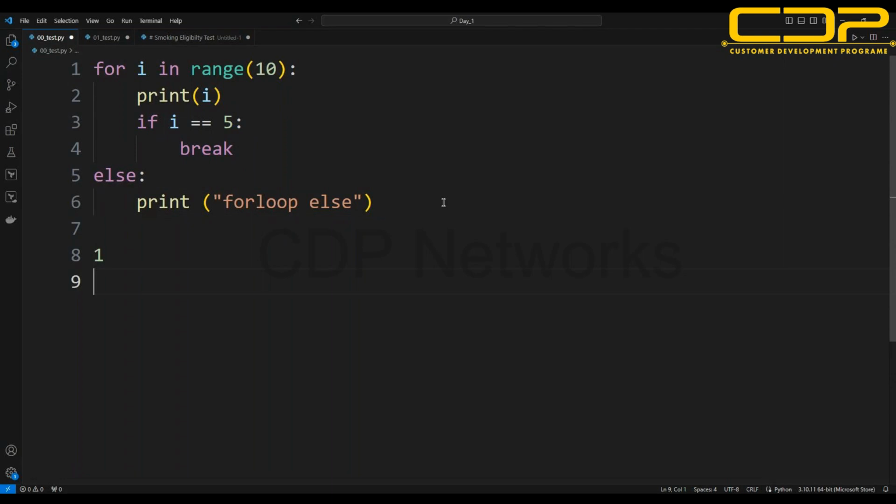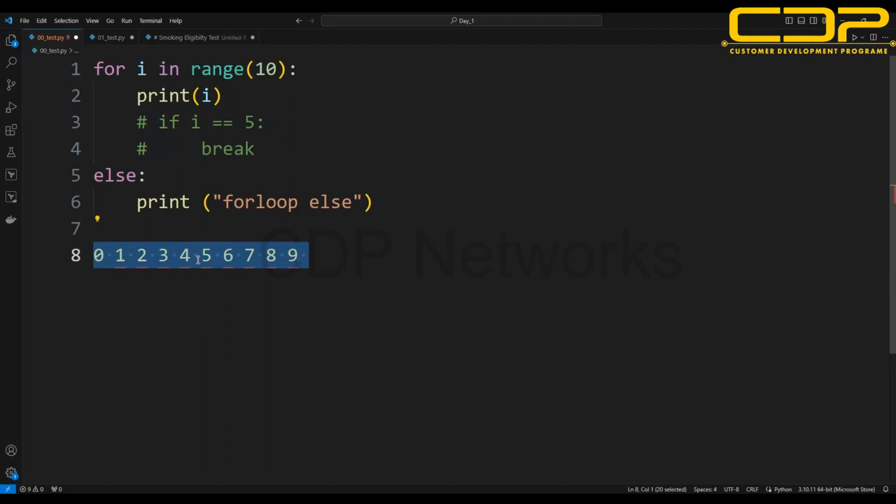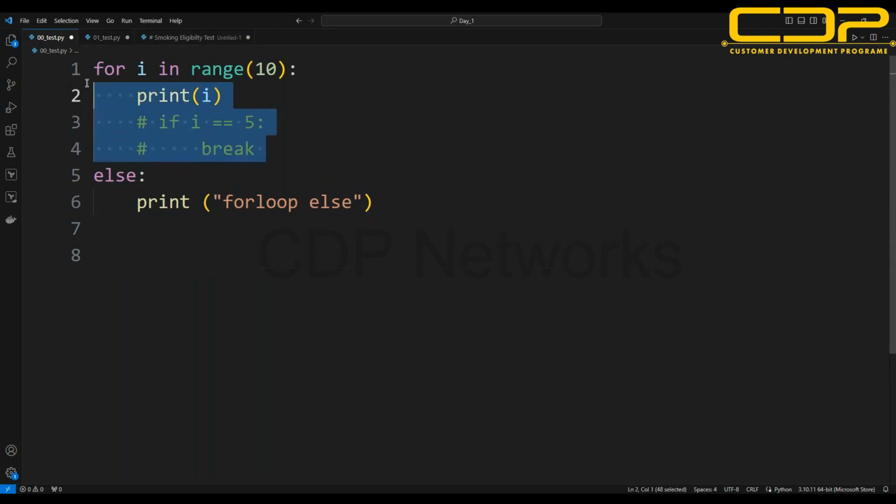So 1 is printed, nothing much. 2 is printed, 3, 4, 5. I'll write it out like this so you'll understand. 1, 2, 3, 4. If I comment this statement, this will be our output. But what happens here? I have used an if condition: if i equals 5, then break. With that example, you will understand clearly. When our for loop reaches this condition, on the value of 5, it stops our for loop and this else condition is not running. So the else condition only works when the for loop is successfully exited, naturally, without any other extra condition.